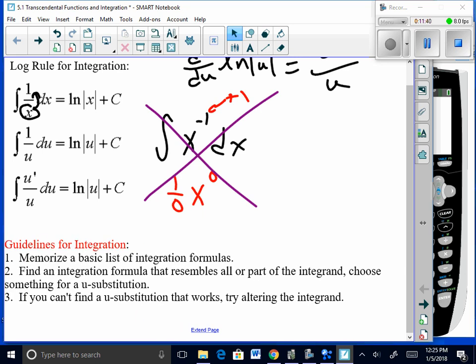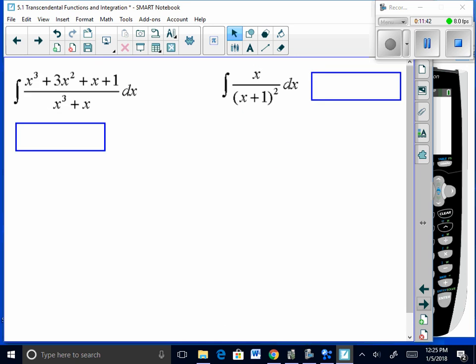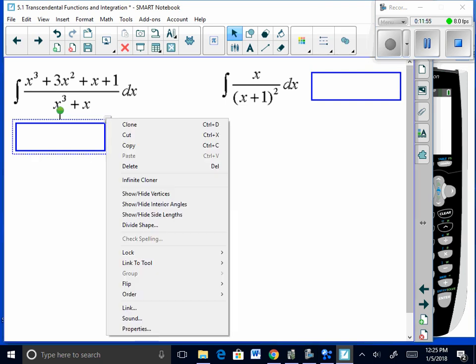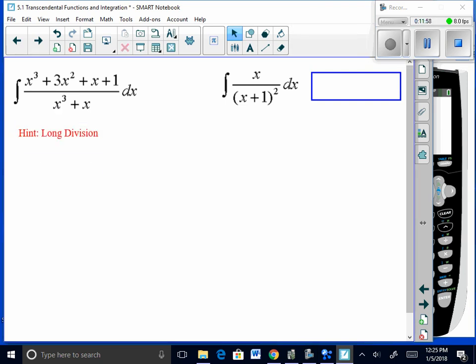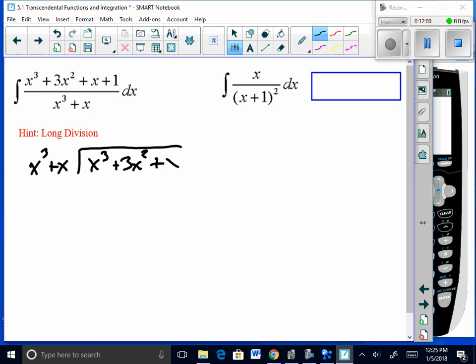I could try factoring, yes. I think factoring would work on that one. How could I factor the numerator? Let me go through this little hint. I'm pretty sure it says long division, and then there is a way we could have factored or kind of used factoring. But if I did it as long division, I would divide by the denominator, x cubed plus x. You should have had a little bit in secondary 3.